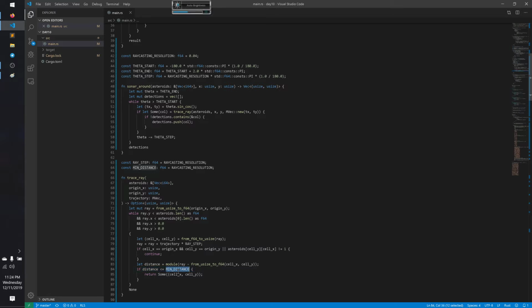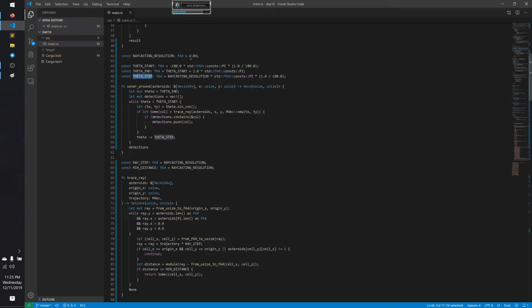And this is actually the tricky part of this whole raycasting problem: you have the ray step, you have the mean distance, and you have all these theta step and theta values that should be fine-tuned. You should somehow test them until they are valid, and this is highly inefficient in programmer time because you need to do it by hand. By doing that, I waste a lot of time, to be honest. This is not something I recommend you do.